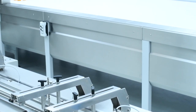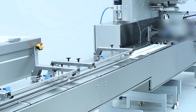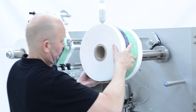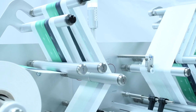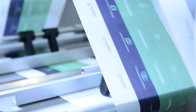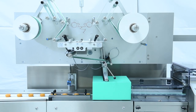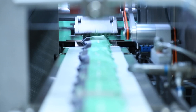Sustainability is a key topic these days. We at Syntagon commit to develop and provide packaging systems which create a sustainable future. An example is our paper-on-form upgrade kit, which enables you to pack with paper without creasing or tearing it. Today the patent is still pending, so I cannot show you more — but once the patent is confirmed, we will get back to you. Sustainable paper and monomaterial packaging is the wave of the future. As an innovation leader, we act in a future-oriented, sustainable way. Our upgrade kit allows customers to transition to sustainable packaging materials like paper on their existing horizontal flow wrapping machines. The paper-on-form upgrade kit can be used for different types of paper as well as conventional packaging materials, making it possible to gradually switch to paper.